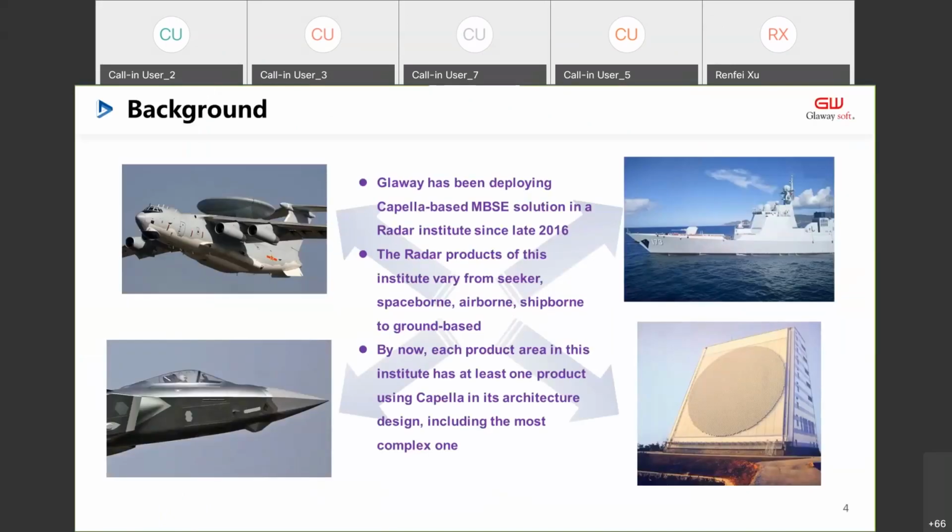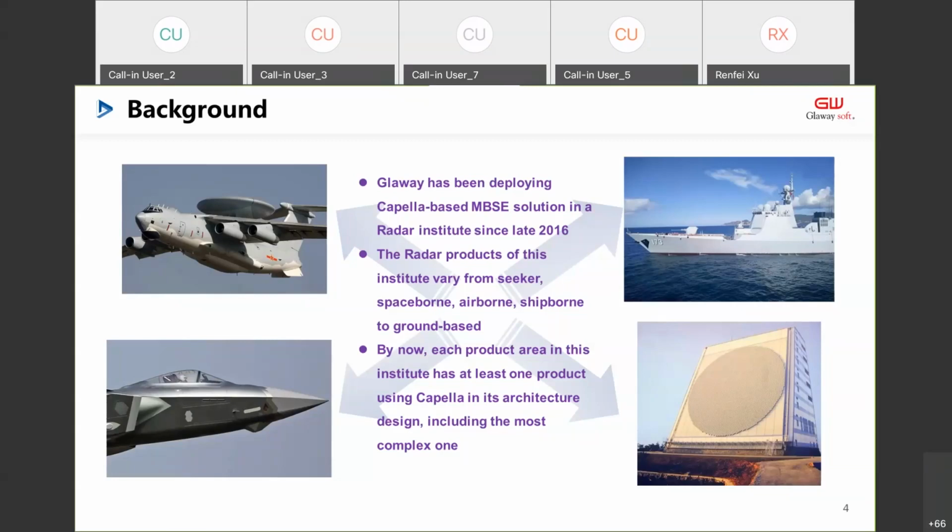Glaway has been deploying a Capella-based MBSE solution in a Radar Institute since late 2016. In this institute we have done some extensions based on Capella, and we have a private MBSE modeling tool solution, which we call SMAX.